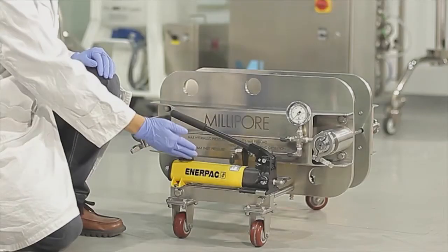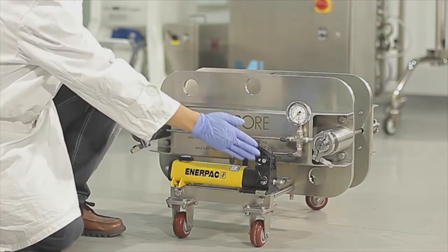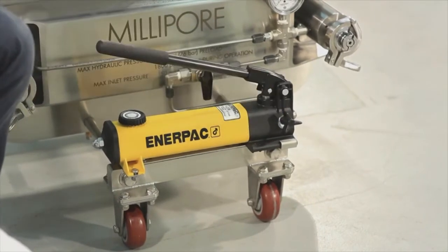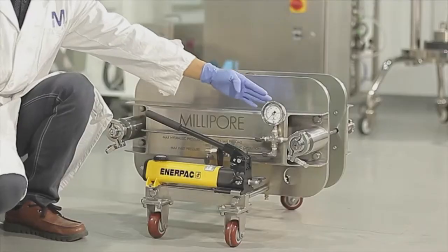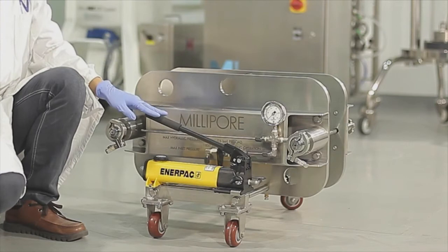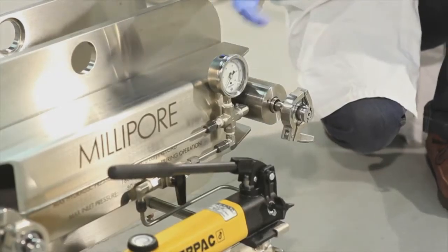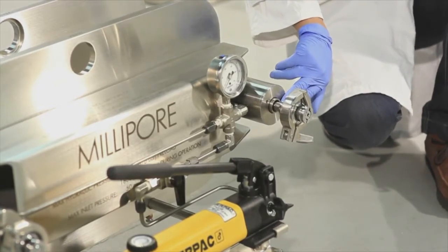The hydraulic pump is located in front of the fixed plate. This is the safety valve for the hydraulic pump, and this is the hydraulic relief valve. Here is the pressure gauge, which monitors the pressure of the holder. When the hydraulic pump increases pressure, the piston located inside the cylinder is released, clamping the filter in the holder.